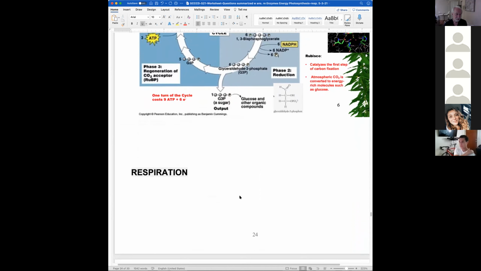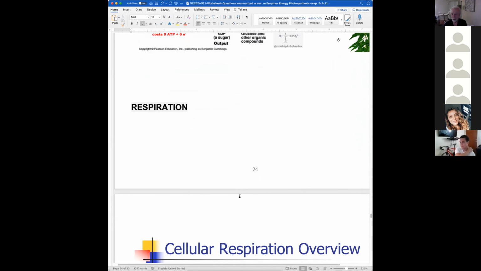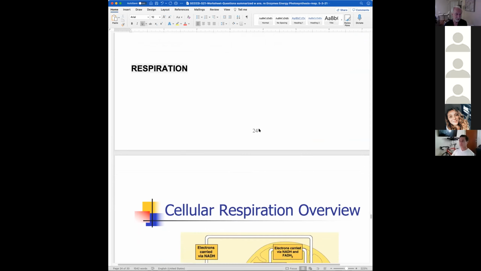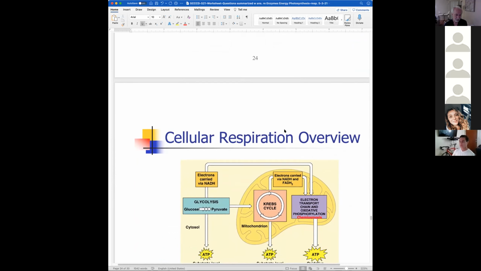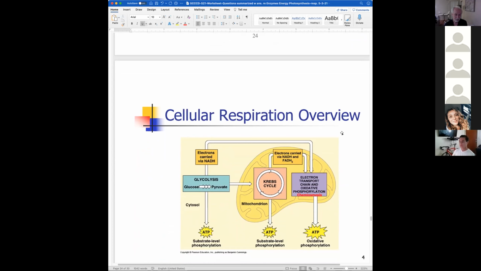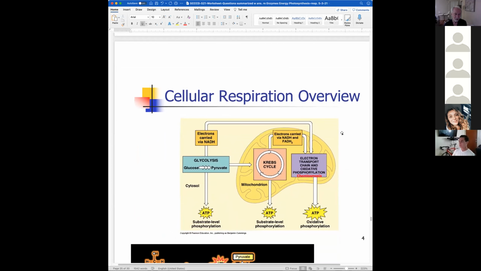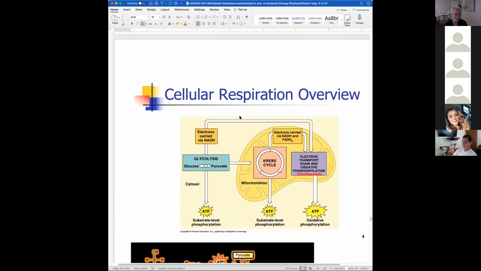Now, we've talked earlier, and there were a number of questions that you had about respiration, and that's because we've talked about respiration as it relates to photosynthesis. So we can take a look at respiration. We're going to have another slide set on respiration, which will have a certain amount of redundancy to this, but respiration occurs in the mitochondrion, and respiration is aerobic.